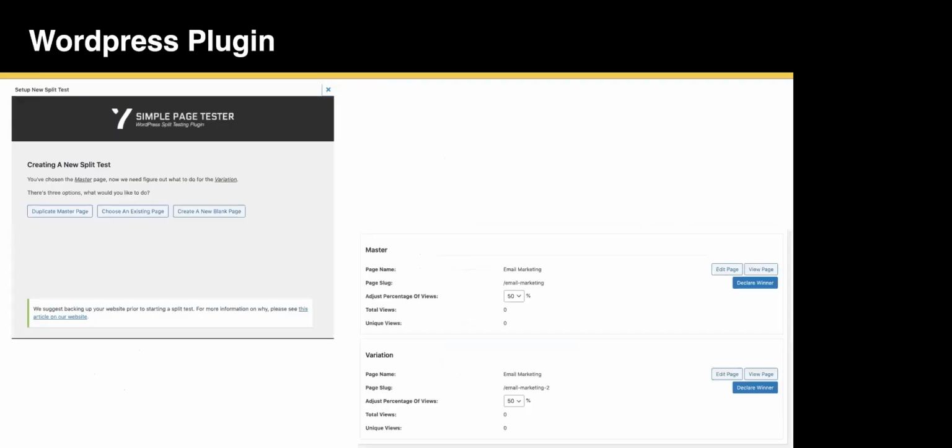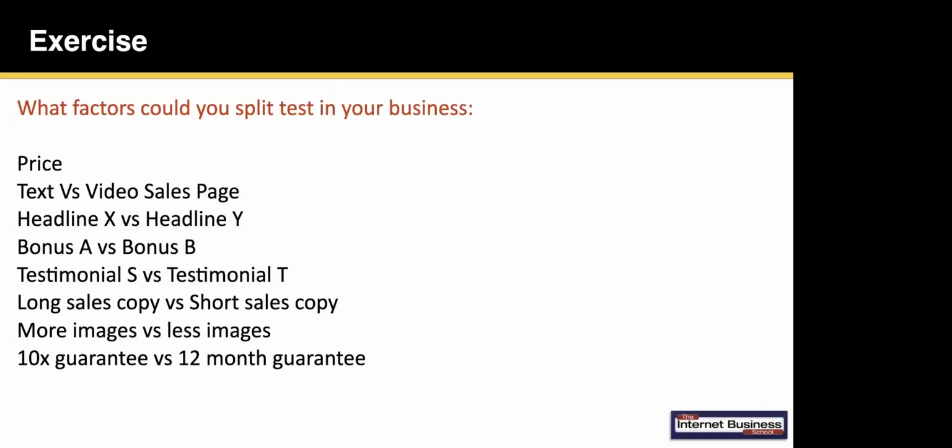If you've got a WordPress website, there is a really good free plugin for WordPress called Simple Page Tester. And what that does is basically the process is this: you make your sales page, then you install this plugin, and then you duplicate your main sales page. So then you've got two versions of your main sales page, and then you go and change one thing, just one variable about the page. And that one variable is going to be the price or the headline or where the opt-in box appears or whatever. Just change one thing. And then you can look at this and you can see which one is getting the most conversions and choose which one is your winner. So it's a free plugin for WordPress.